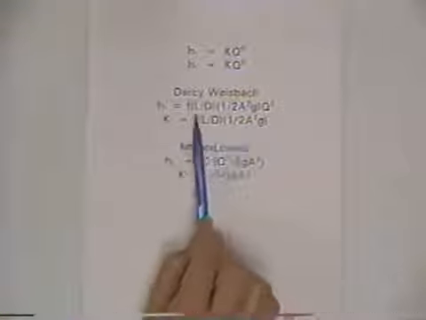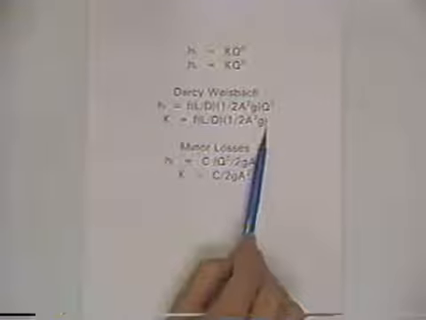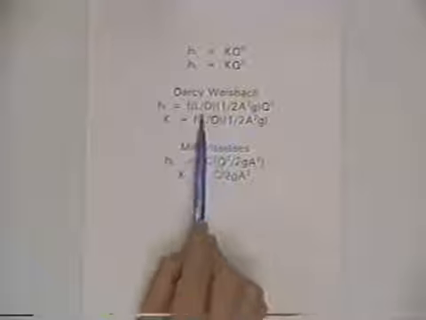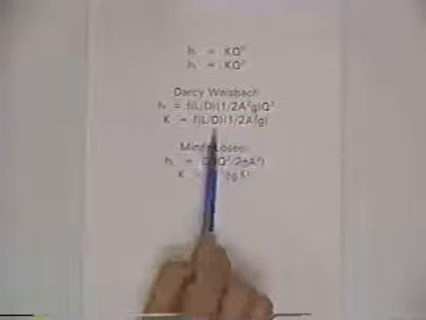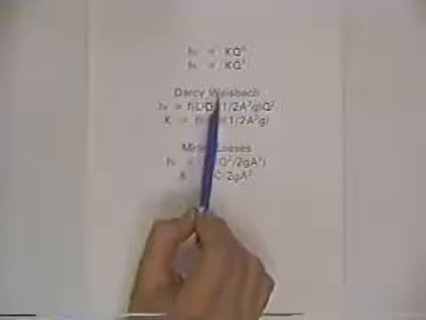This is an expression we've looked at before. You could lump all of these terms together and call them whatever you want. Let's call them K. So we could say that the head loss is K, and K is just all of these terms in the Darcy-Weisbach equation, times Q to some power, and if it's Darcy-Weisbach, that power is going to be a square. So this is just a generic expression for a relationship between discharge and head loss in a pressure conduit system. And the K is going to depend upon your choice of equation and the pipe's dimensions and so forth.